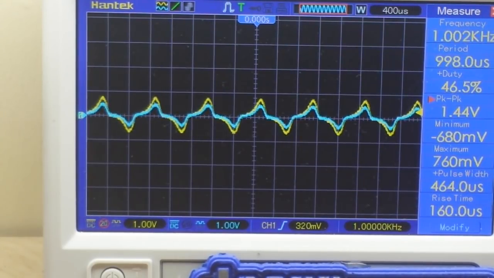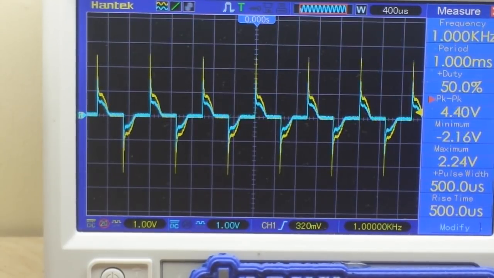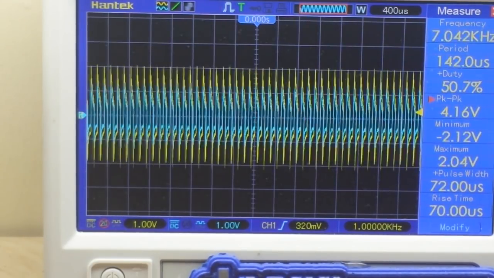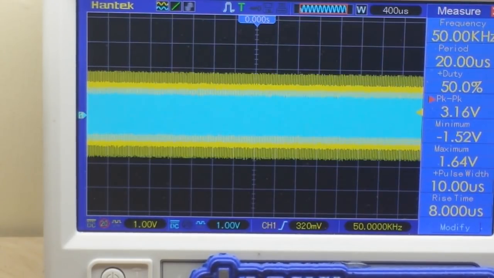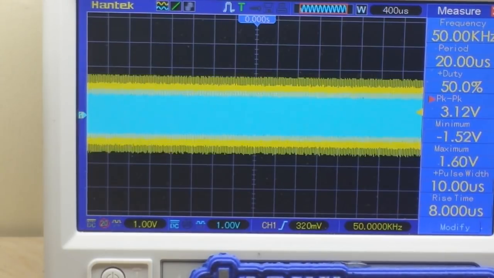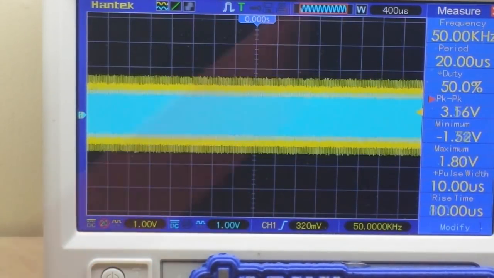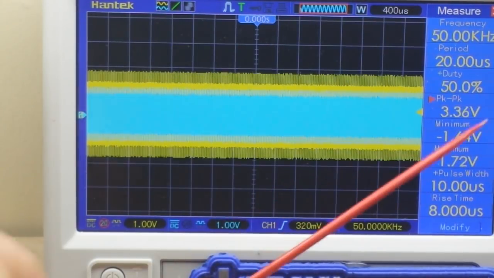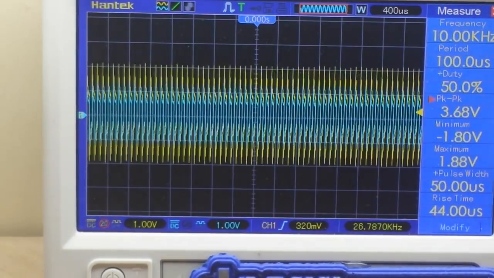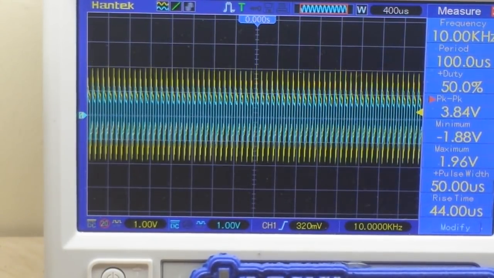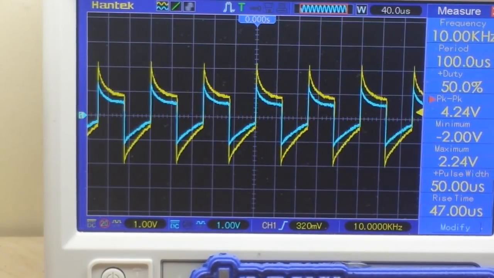Let's change our waveform. I want to find the right button. Okay, square wave. Now we will change our frequency. So there's 1K. All right, now we're up to 50K. So you see we're having overall the same effect. The amplification is, of course, different, but the effect pretty much remains the same. So we're seeing the effect that frequency plays in our role.